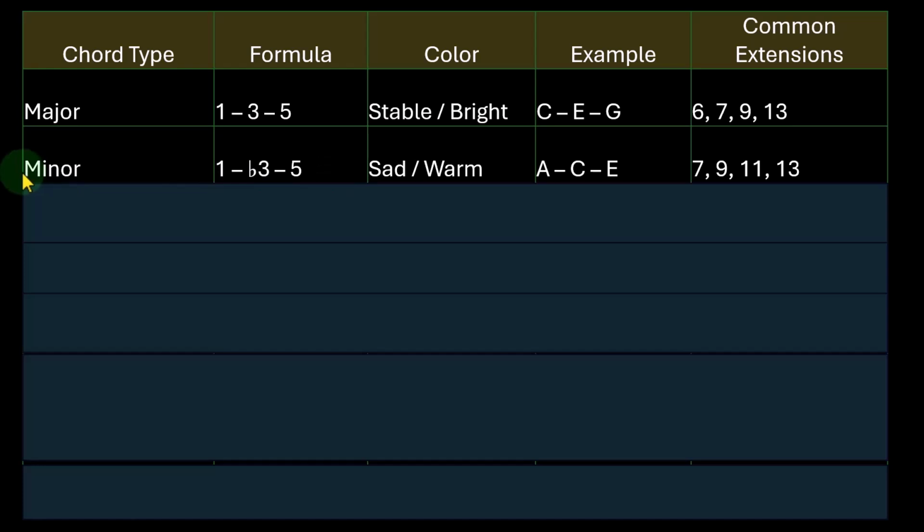Similarly, the minor bucket. There are going to be 3 different minor chords in a normal scale. So if I'm in the key of C major or A minor, then you've got the Aeolian chord, the Dorian, and the Phrygian. But you're going to name the triads all minor triads.